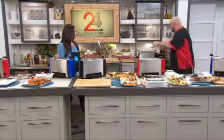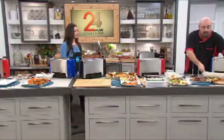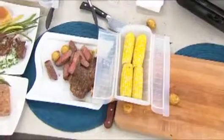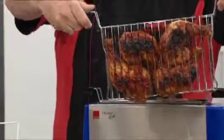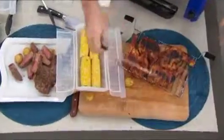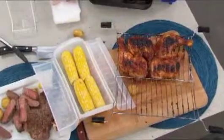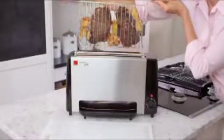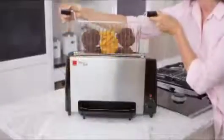And when it comes to a dish like this, watch this. On the top, in my optional steamer basket, which by the way is made of silicone, gonna last you forever. Check this out. I've got my 4 perfect cobs of corn steaming away, but check this out. Oh my gosh. Barbecued chicken for 4 on your countertop in 4 inches of counter space, complete with sides. You have got to be kidding me, guys. That is gorgeous. That's the kind of meals that you're going to expect out of your Ronco Ready Grill. The first time, the second time, a year from now, 10 years from now. This is a substantial appliance that you're going to use for years and years and years to come.